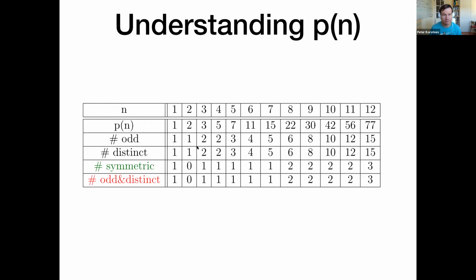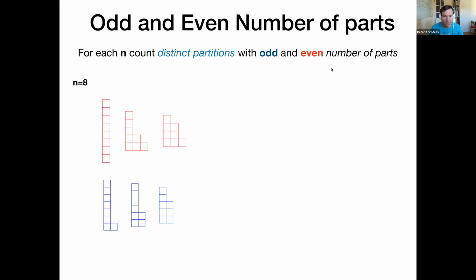Okay, moving on. So let's try to understand. There's another way to derive P of n, which uses a little bit more machinery. It is maybe some calculus even. We can start today. We have maybe like 25 minutes. Now, here's another subset of partitions which we will study. We'll look at partitions with odd and even number of parts. So we're only looking at the number of parts, not multiplicity.